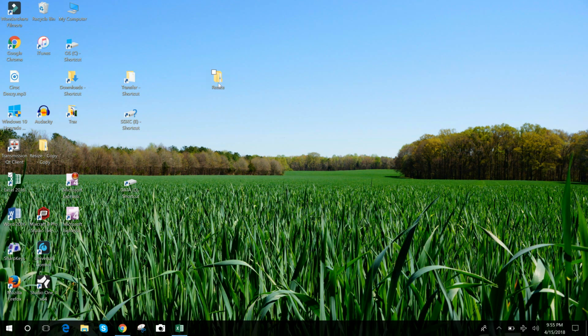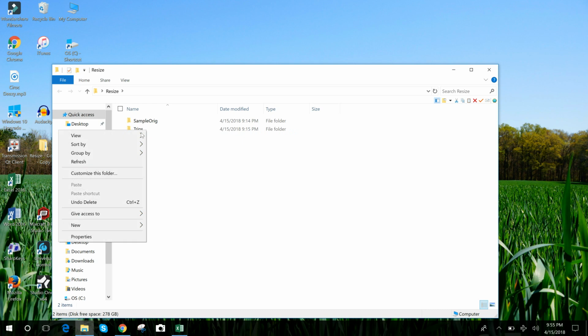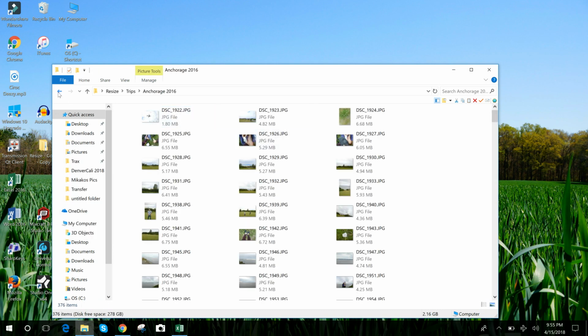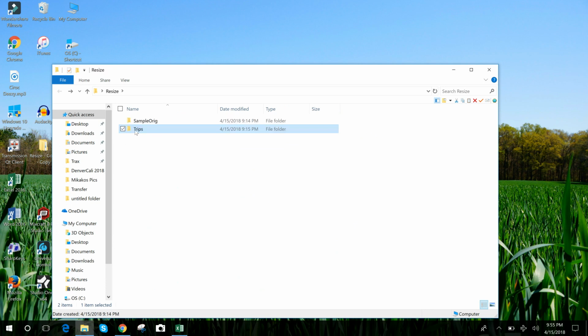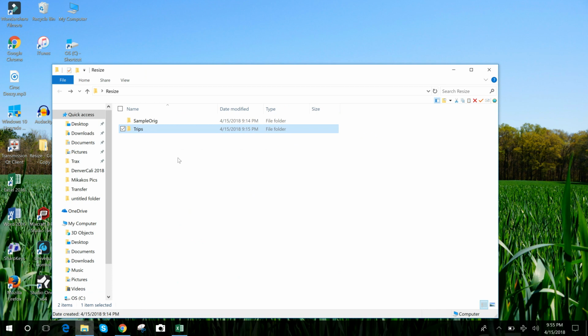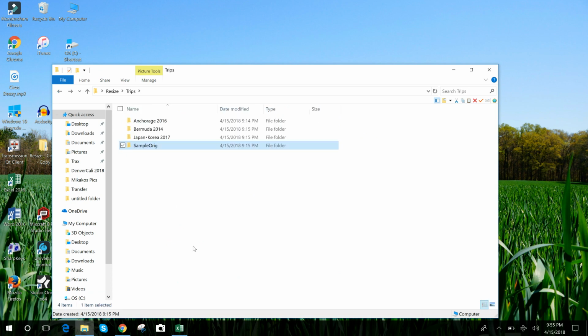Alright, let's do this. So, got this file here. Just a bunch of pictures from my DSLR camera, so they're pretty big files. 10 gigs, 1590 files. And I want to save storage on my hard drive, so I'm going to reduce those. Got a few samples here that we'll look at the end to see the difference in quality.